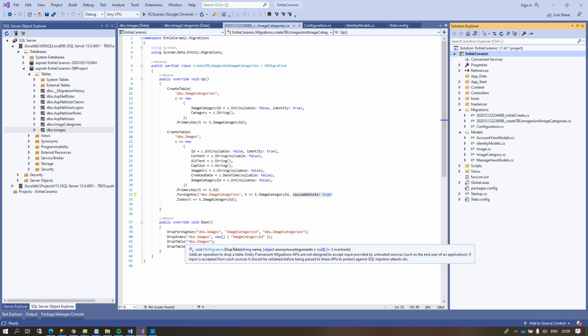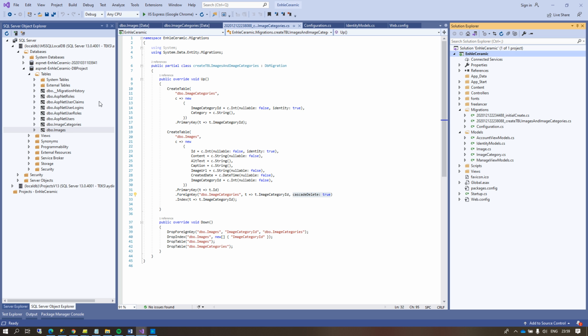If you may recall, in our previous chapter, we had enabled the migration, and we had created our first classes, the images and the image categories. We also talked about the relationship between these two classes, right? Now we have our classes already and we have already migrated them in our database.